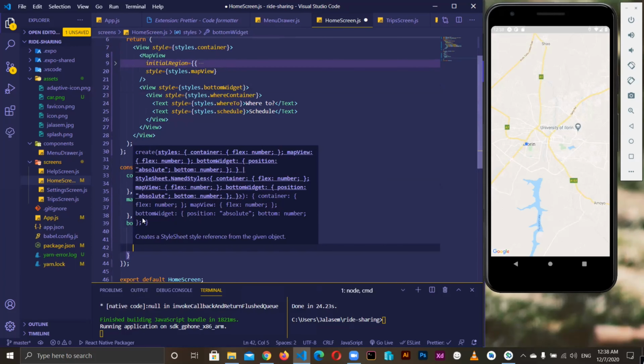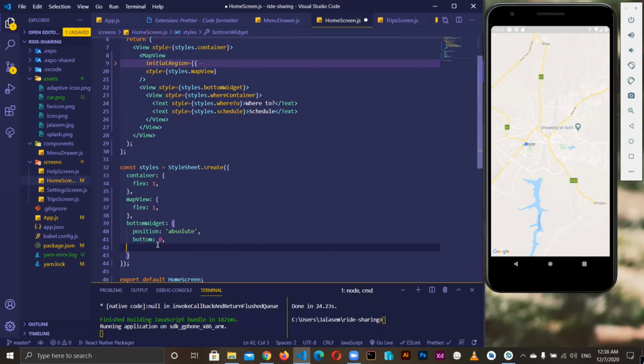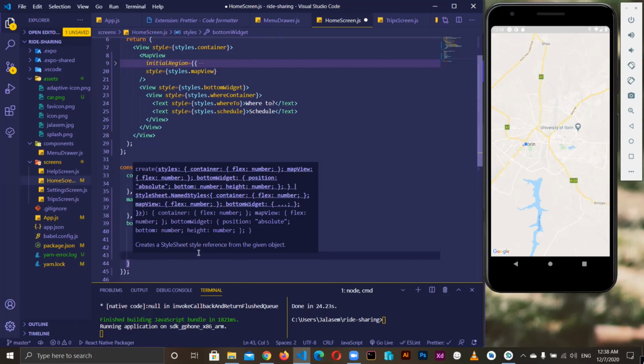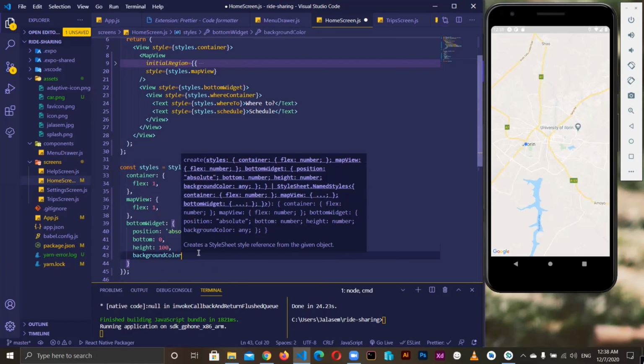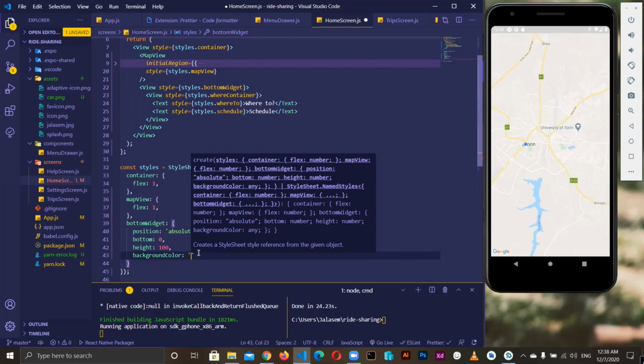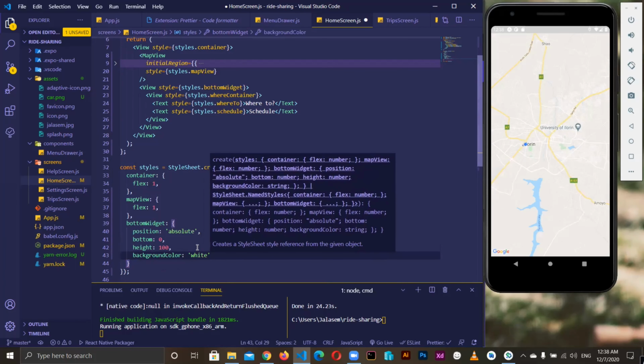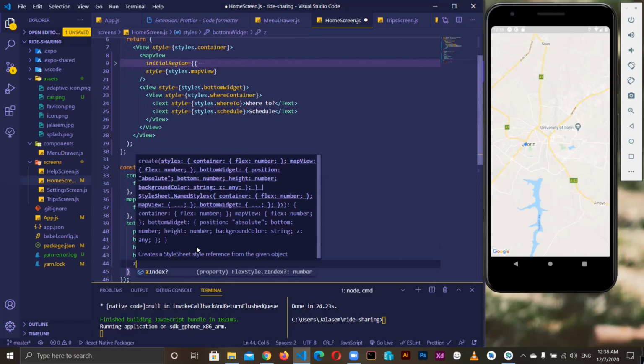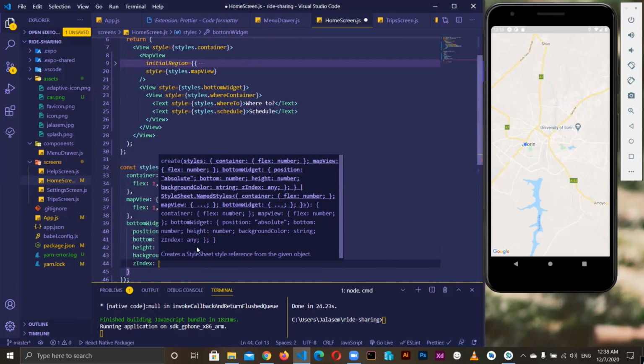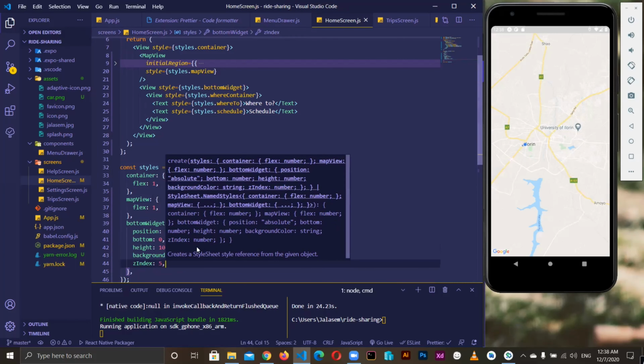I'll give it a height of 100. Then we have background color of white. Then I'll also give it a zIndex of 5. Let's go ahead and visualize that. As you can see, it's showing on top of our map now.